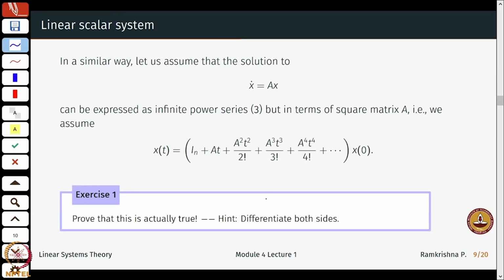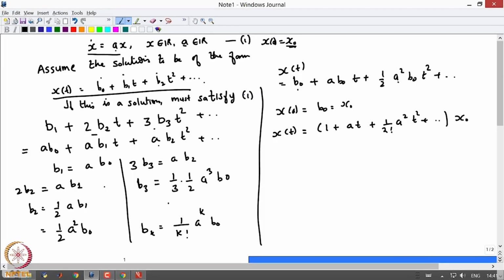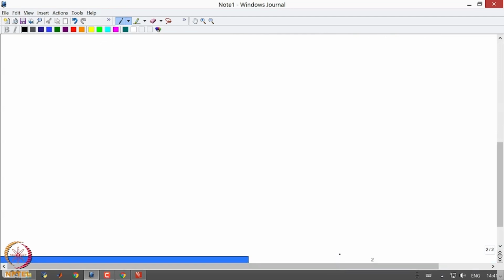Now I am looking at the solution to a vector differential equation. This is usually called a scalar differential equation, where the state is just in R. Now, I will go to vector differential equations, where x dot of t is a x of t, where x is an n dimensional vector, a is an n cross n matrix, and then you will have certain initial conditions. The initial state vector would be x 0.